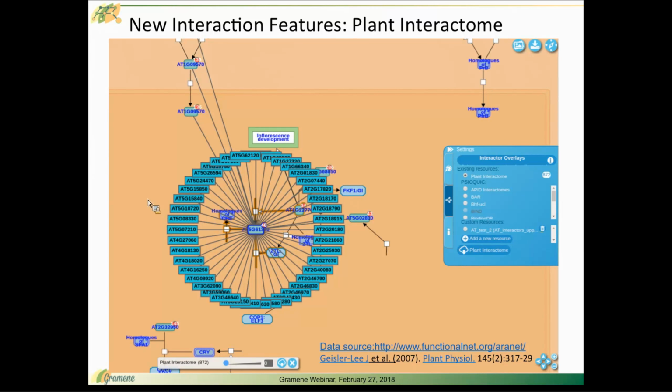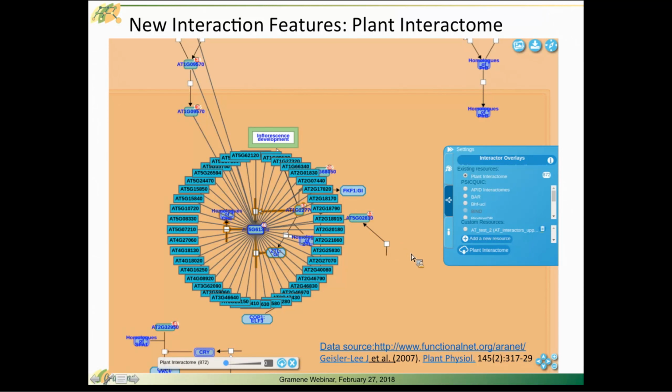We've built this new functionality that can bring in new interaction data on the fly and can be overlaid on the pathways. I'll do a full demo of this in a moment, but to orient you, on the right-hand side, there is a blue dialog pane, and the middle tab will take you to the interactor overlay feature, which I'll show you in a moment. That's available on the pathway browser itself. This wheel represents all of the genes that, according to this particular set of data, interact with this particular gene in the center that is in this pathway.